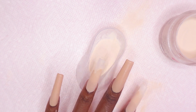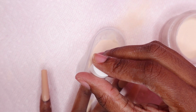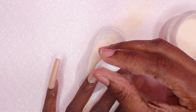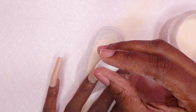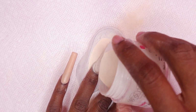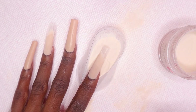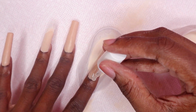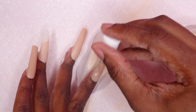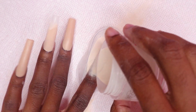So I decided to do a third layer. I could have stopped on the second layer because the nail was opaque, kind of, but I preferred a much more opaque nail. So on the third layer is where I got the opacity I wanted. And what I would also recommend is to try your best to get these layers as smooth as possible. Mine wasn't smooth at all. It was a bit bumpy at the nail bed area in some areas, and I didn't like that.